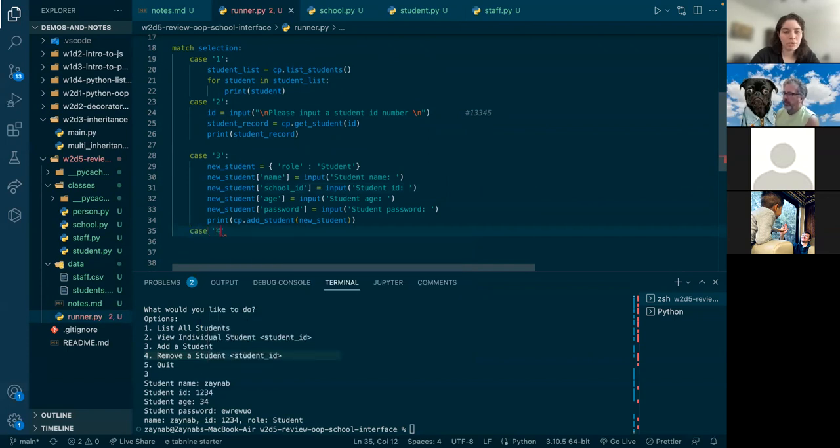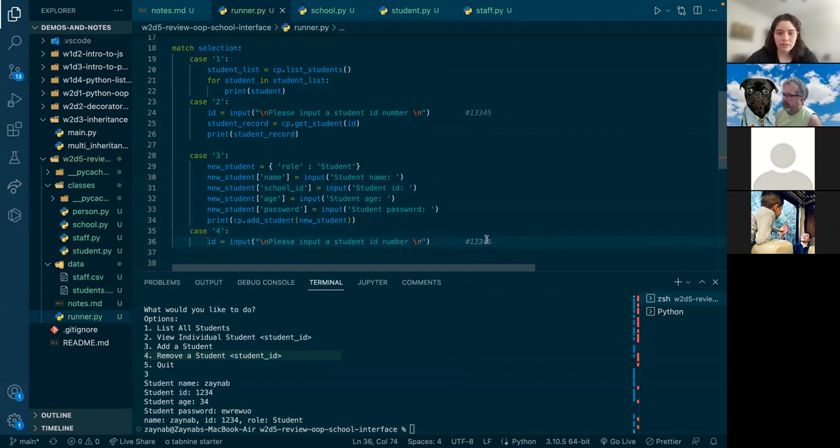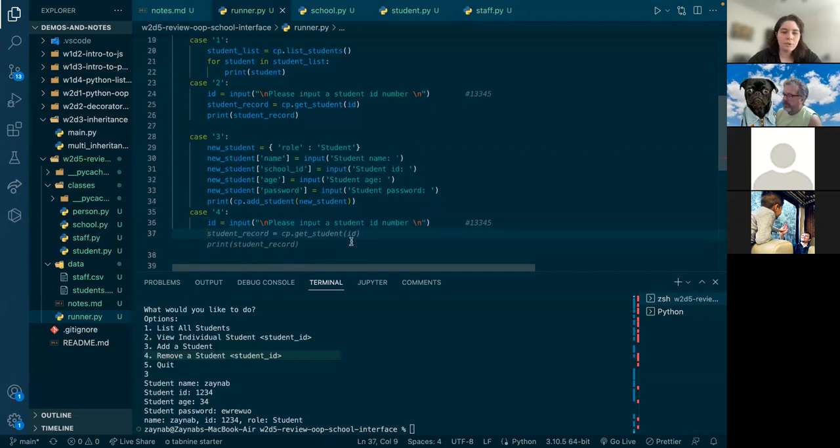Case 4. Please input a student ID number. So we want to grab an ID to delete a student. And what will we have to do?